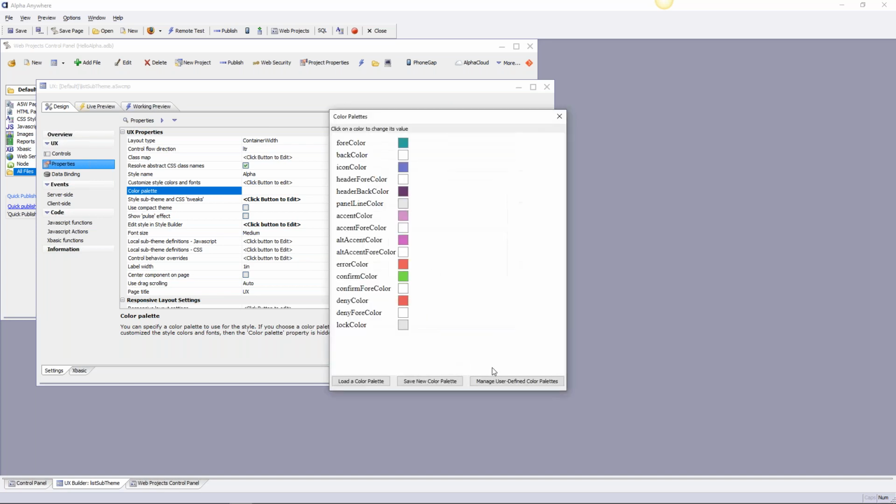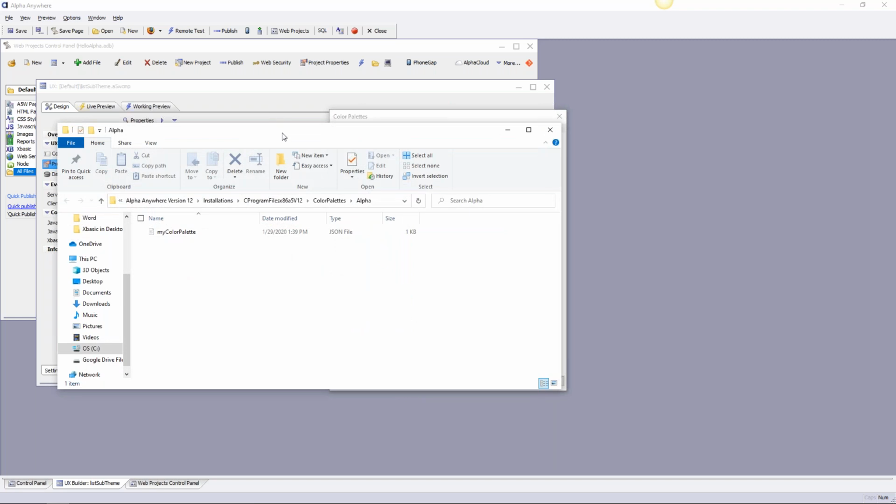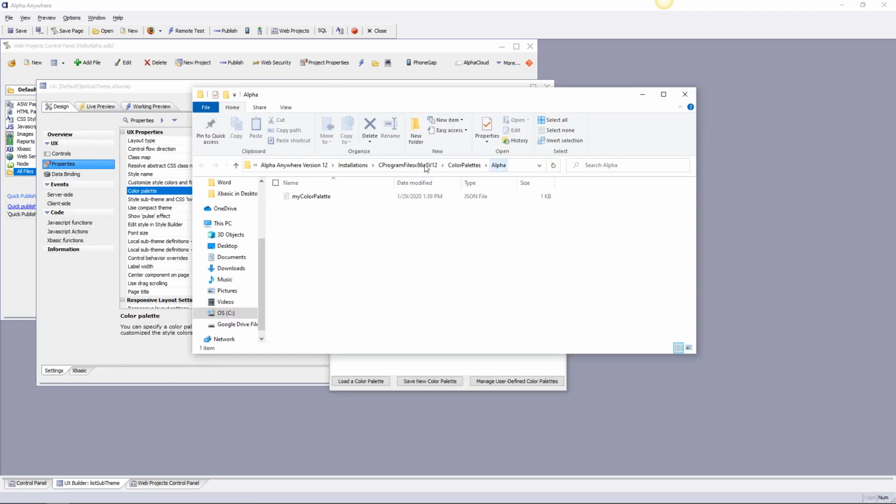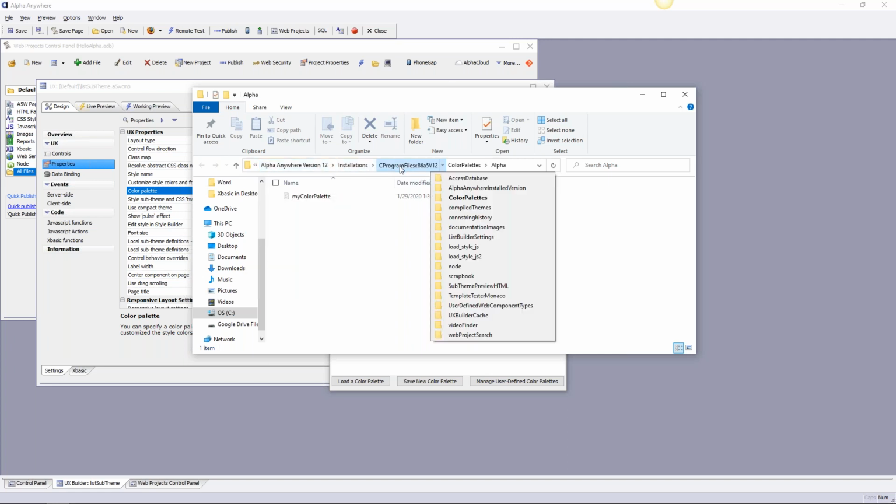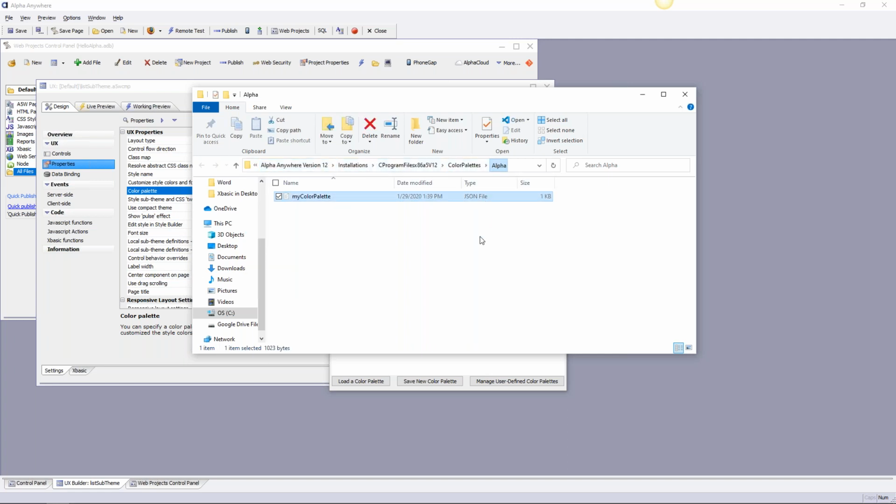So I'm just going to click on manage here. The color palettes themselves are stored outside of your workspace. They're stored inside the, what is this? C program data, alpha software, versions, installations, program files, color palettes, alpha. They're stored here. So they're going to be available to all of your workspaces, all of your projects.